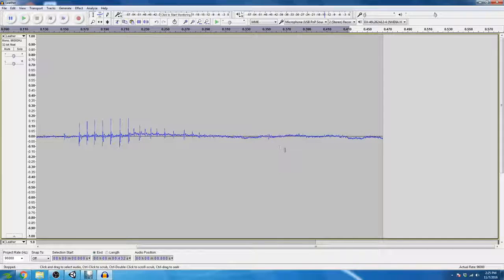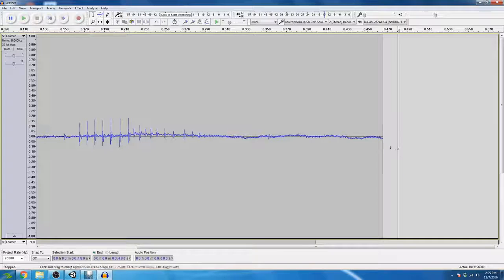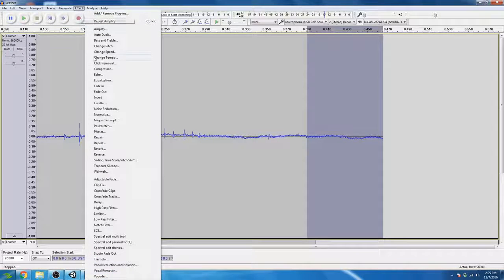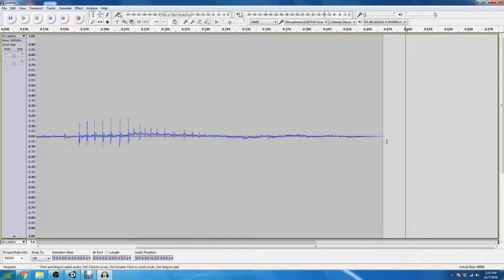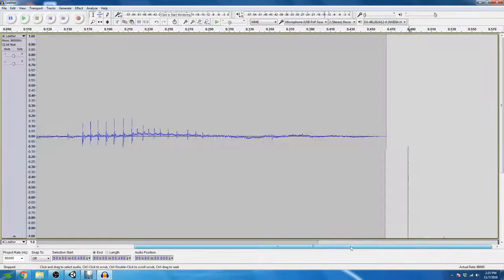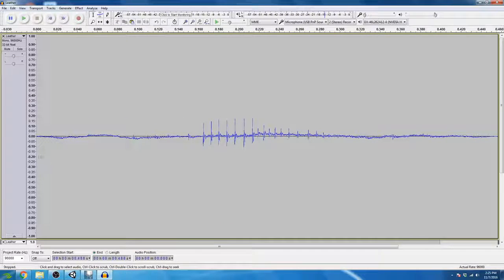This could create clicks and pops in your audio. So I'm going to select the end of this file by clicking and dragging, going to Effect and choosing Fade Out. As you can see, that brings the end of the waveform to the 0 position.